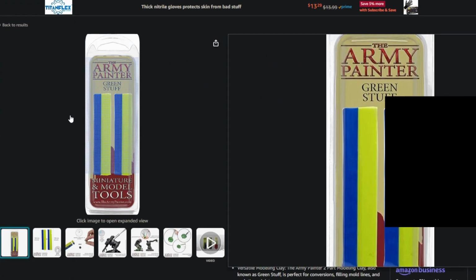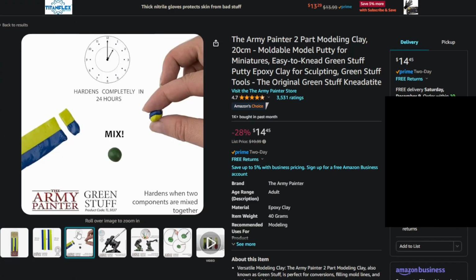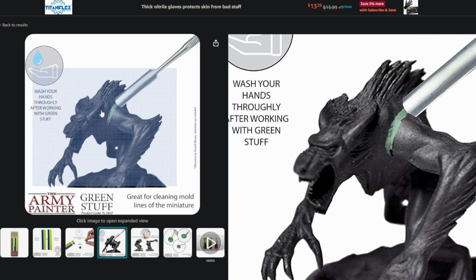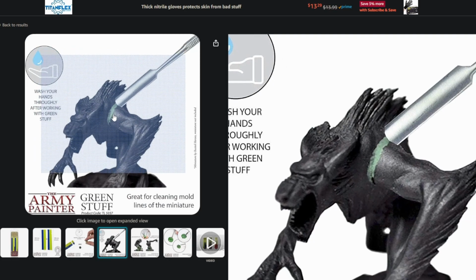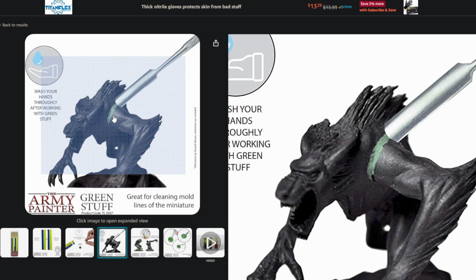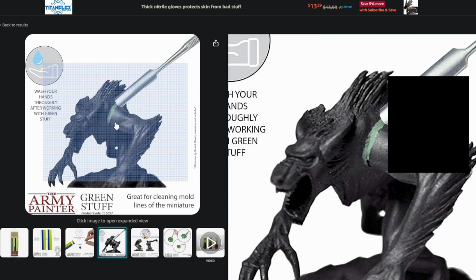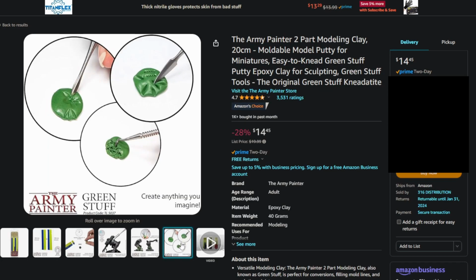All right, green stuff. This is really great if you have gaps in your miniatures and you want to remove them, or you maybe want to add extra details. A lot of model kits, especially bigger ones, have gaps and they are pretty unsightly. Overall, I think you'd be happier if you remove them, even if it took a little longer. Green stuff is always good to have on hand, because it's so useful to fill in gaps or add details, or you can even sculpt your own miniatures with it.